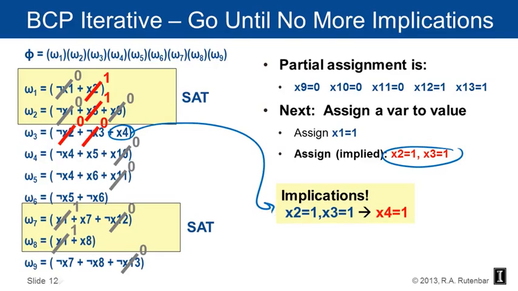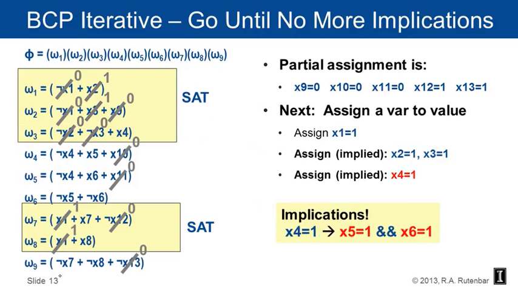This is just an example of the fact that assigning a few values to variables means that a whole lot of other variables must take values if we are to proceed toward a satisfiable solution. And in these gigantic industrial scale SAT problems, the BCP just goes on and on and on. It's really the deep algorithmic heart of these techniques. So x4 is a 1. We have discovered that clause omega 3 is unit. That's great. That tells us something. We can go forward and we can simplify. So let's see what happens.